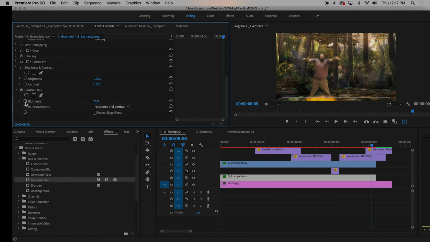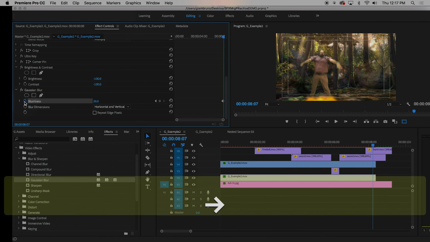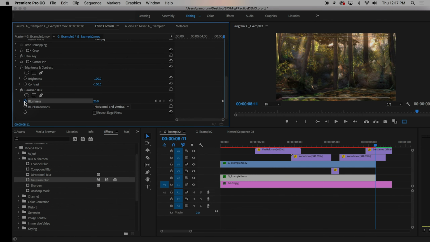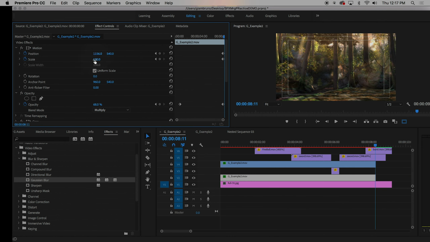I'm actually going to keyframe the blurriness as well. So I'm going to go down a few keys. I might not even have to do opacity, but I'm going to make it a little bit bigger. Because I didn't mess with my anchor point, it's going to shove it off to the side. I'm going to have to reposition it again. Let me get it back up a little more. Something like that. And then maybe a few more frames.